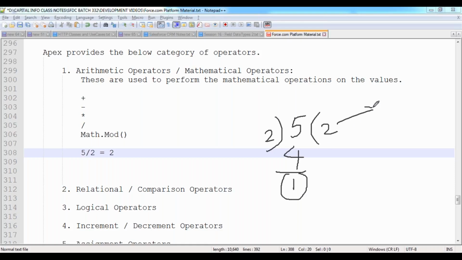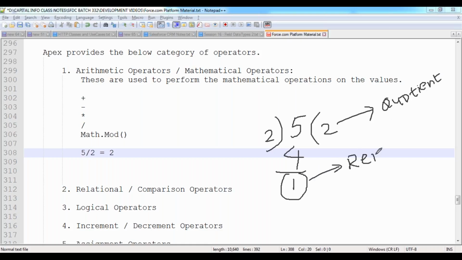This value, 2, is called the quotient value, and this leftover value is called the remainder value.